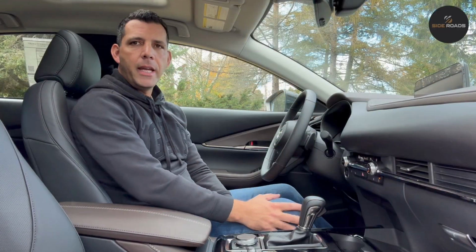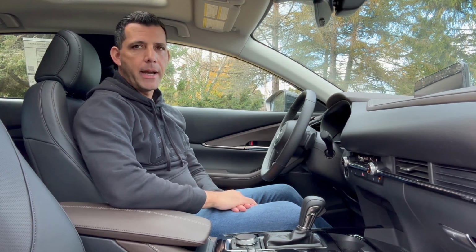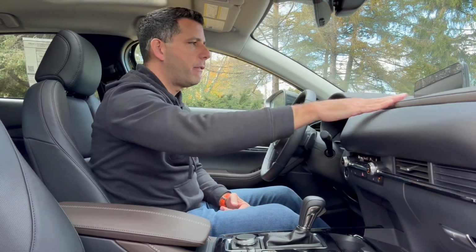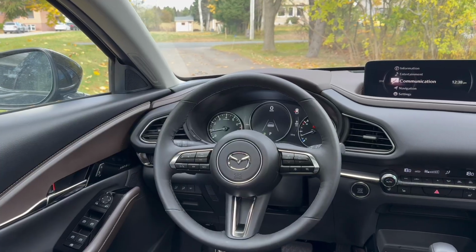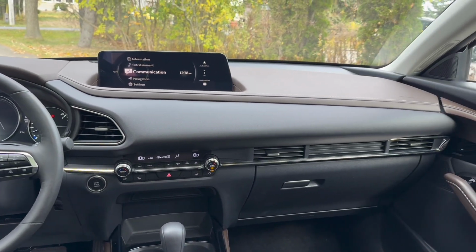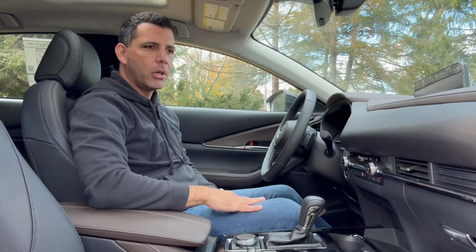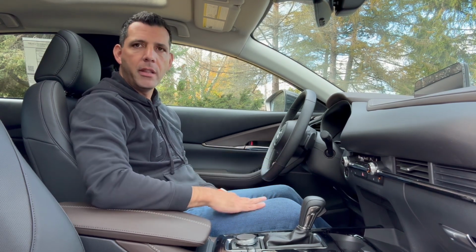The Mazda CX-30 Turbo interior is super nice in here, especially for the class and somehow for the price. All the materials are soft and nice looking and high quality, and expensive looking too. You have to sit here. I don't think the video captures this, but you have to sit here to understand I'm not sitting in a cheap car. So that's very good, and also Mazda's aspiration and very good execution in their interiors for a while now.